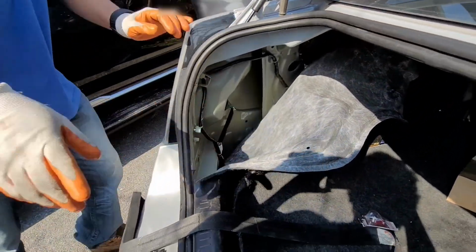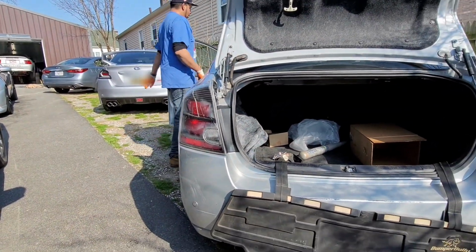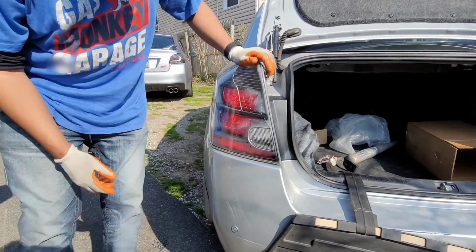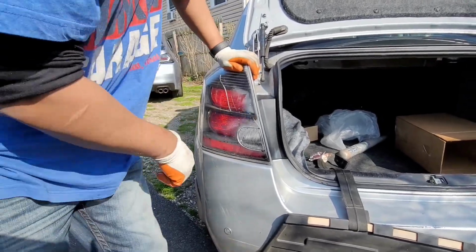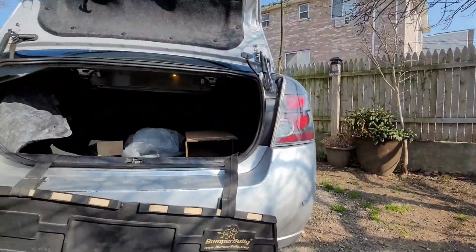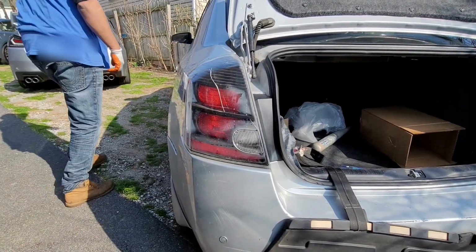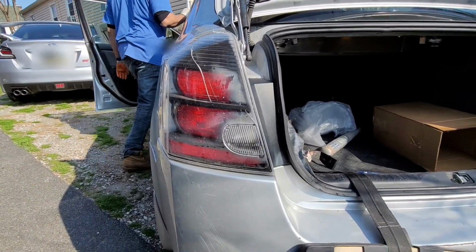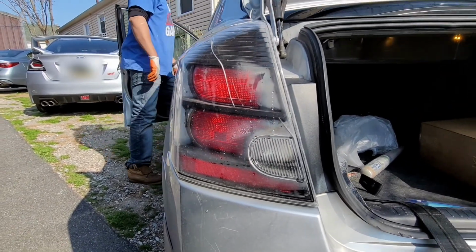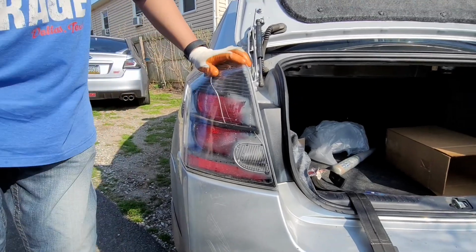See if it works. Let me turn it on. On. Yeah, so we got both lights on. Both lights on. Let me go see, let me know if the brake light turns on. Good? Mm-hmm. Alright guys, now it's time to fill up the fluid.